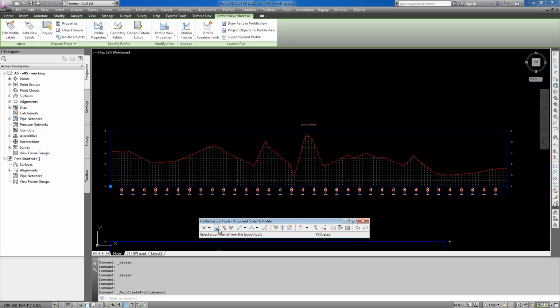From here, we will just simply click on the PVI, insert PVI. Here we can just simply click on the endpoint and the endpoint to get our profile. Looking on the sheet that I provided on eLearn, we can see that there are 2 additional points where elevations have to be entered. So what we should do right now is go ahead and simply click anywhere in 2 more locations in between the 2 endpoints.